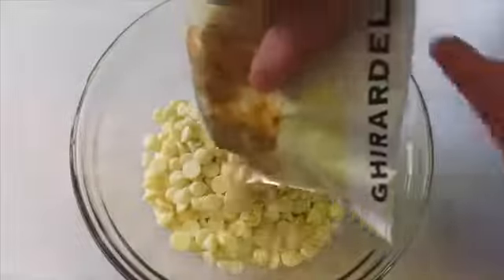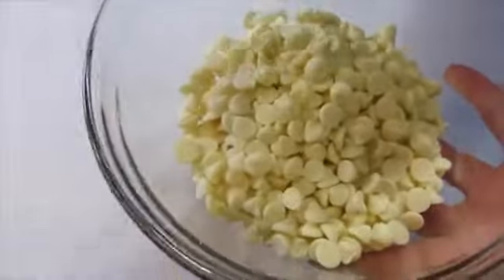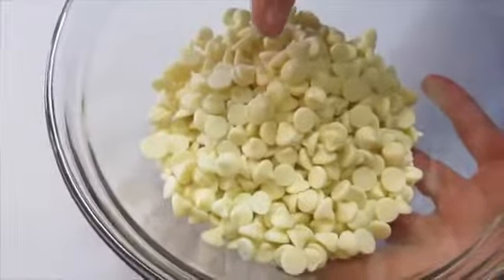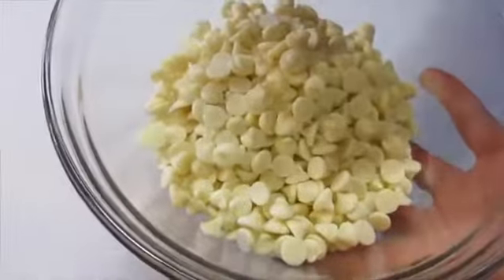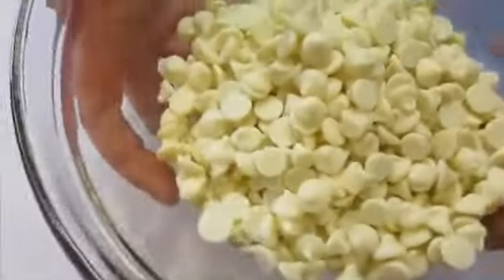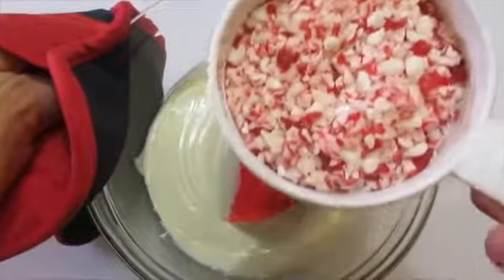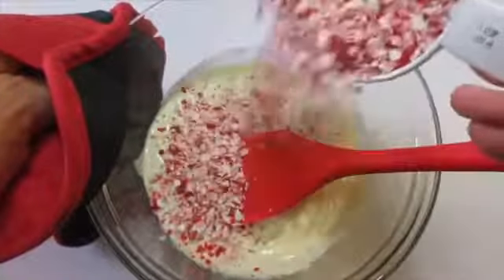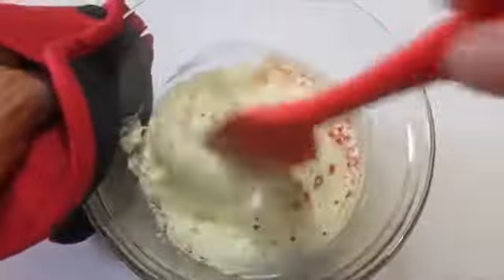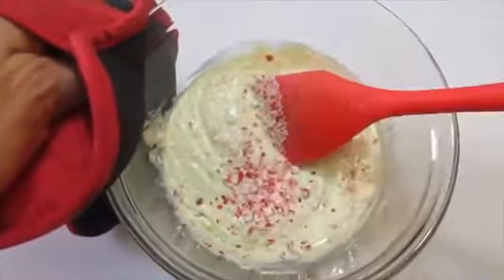It's time to melt those white chocolate chips. If you're melting this in a microwave, make sure you have a few little spots of solid chocolate after you've almost completely melted it — you don't want to overheat it, because those little pieces of solid white chocolate will melt before you add it to the top of your dark chocolate. So off to the double boiler for me. My white chocolate has melted and I've added a cup of the already crushed peppermint — I'm only going to use about a fourth of a cup. I'm just going to stir it into this white chocolate before I add it to the top of that dark chocolate. Just a little bit more.